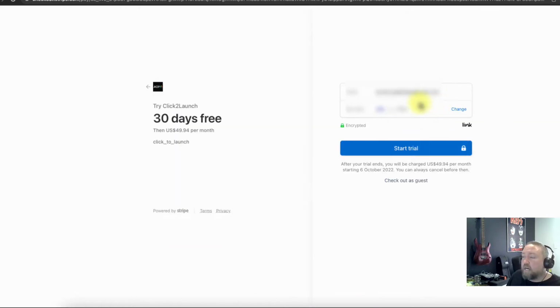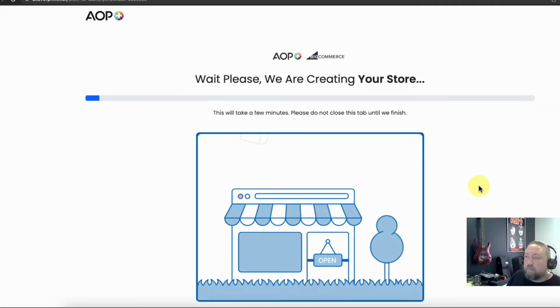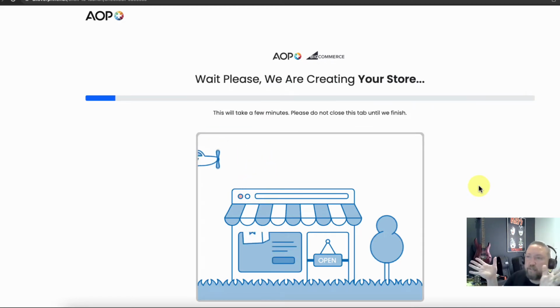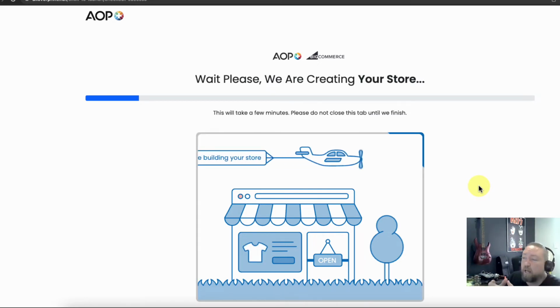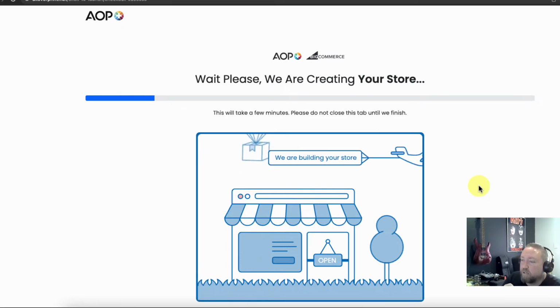Now I've just entered my details here, the credit card details, so you'll see they're blurred out there, but like I said, free for a first month, so you're just starting your trial. Now this page is quite important. It's basically your store is getting built, everything's happening on the back end, so just leave this page open, go grab yourself a drink or whatever. It only takes a couple of minutes, but don't close the tab on this page, otherwise the setup won't be complete. So just leave this one open and we'll be ready very soon to launch.